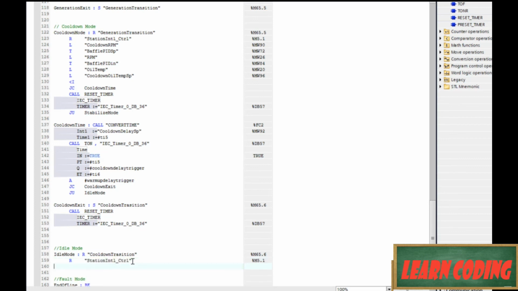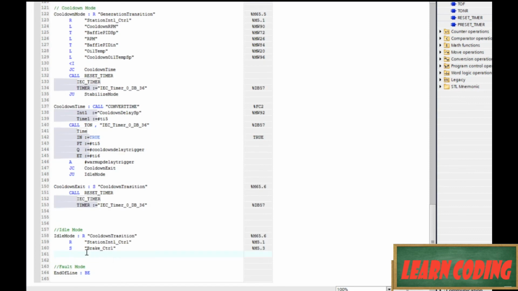I'm doing it redundantly. We need to set our brake. And something I just realized, I don't think we're disabling our brake for warm-up, so we need to go back and add that into all of our paradigms. Don't let me forget, once I get done setting up this idle mode, I'll jump back in and do that. And actually, so that I don't forget, I'll just put a little error right there to remind me.